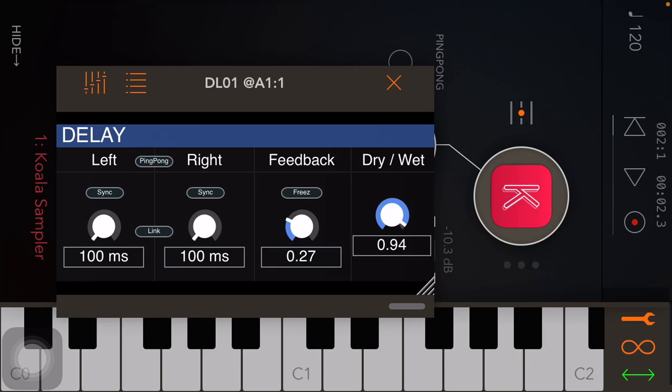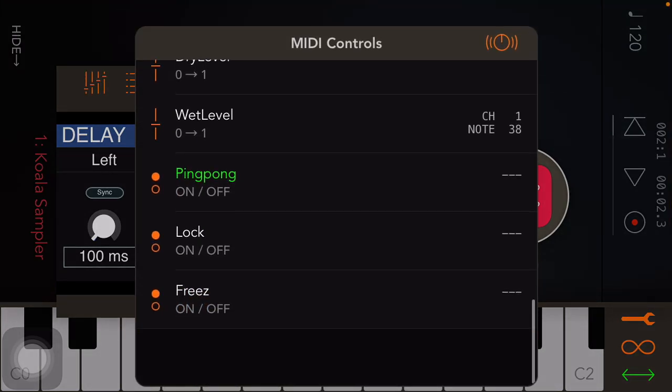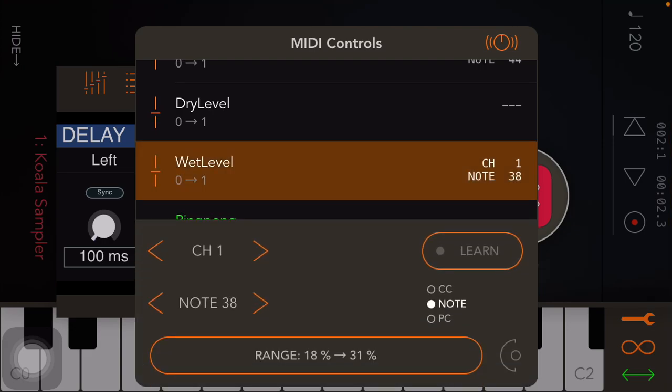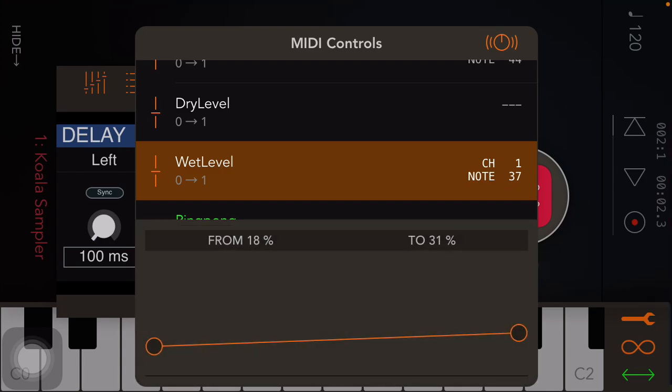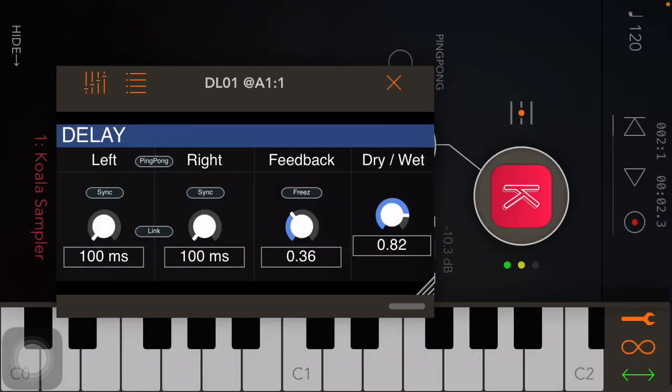And I can do the same thing for the dry wet. So if I come down here to the wet level, I already set this up, but I can click learn, and now note 37 is going to affect it. And I can change the range here to be whatever I want. So here you can see now the dry wet is moving.